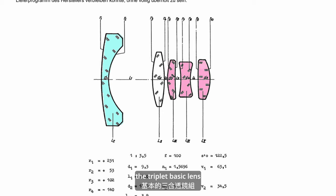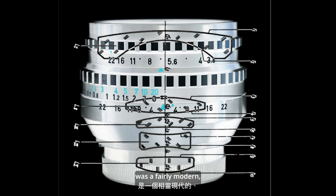The triplet basic lens was expanded by an additional biconvex converging lens. The result was a fairly modern squat structure made up of five individually standing lenses. As seen in this graphic, the back focus was 22.5% longer than the focal length.